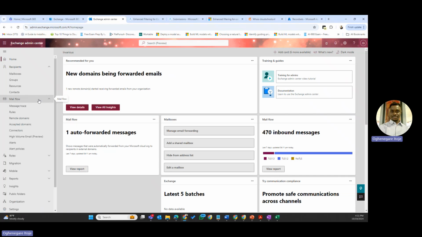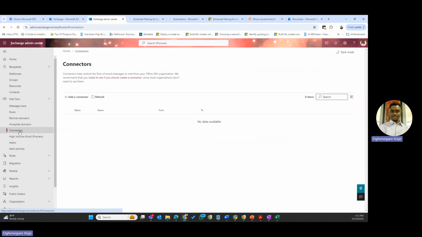If you go to mail flow here, you're going to see connectors. In a situation whereby organizations are running hybrid, there are two ways to this, right? It is either you are running a hybrid system, or you have what I mentioned, a third-party spam filtering system, like Mimecast, Barracuda, or Trend Micro. Now you can configure the enhanced email filtering system, right? Before you want to enhance your filtering system, that's the goal at the end of the day. But your organization is set up in such a way that you have what is called complex routing of email or compound routing of emails.